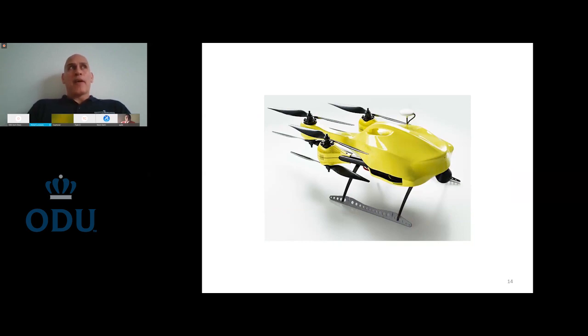And so the solution was to create this drone that houses a defibrillator and can fly super fast to a particular location. If you strategically place them in a city, in different areas, you can pretty much plan for a response of less than 5 minutes. So that's what they did.